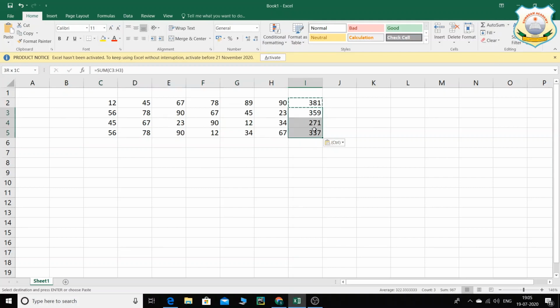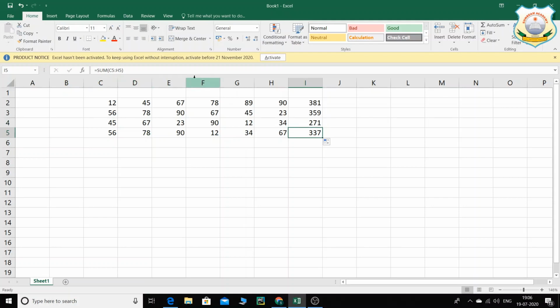Now that was one technique. For example, if I just delete this, you can see another way to do it, another shortcut. There is a small box at the corner, at the bottom right. If you bring the mouse over that small box, a plus sign occurs. I hope it is visible to you. Just hold that, click, and drag. And the moment you do that, the same thing happens, but this is a much faster way. Now if you come over here, you can see the address is C3 to H3, this is C4 to H4, and this is C5 to H5.